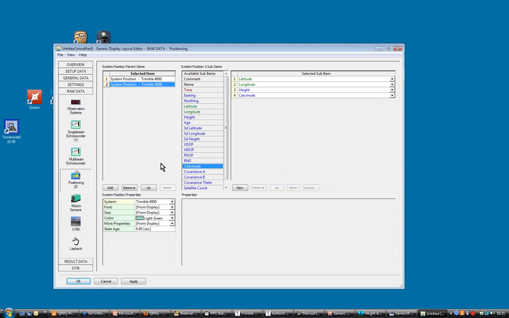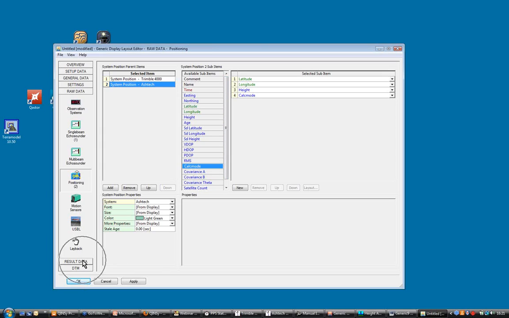I only have to change the system. So I change my secondary system to Arster, and now automatically all the items are selected. Have a look yourself once at raw data to see which sub-items can be selected for each type of system.